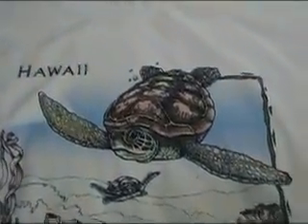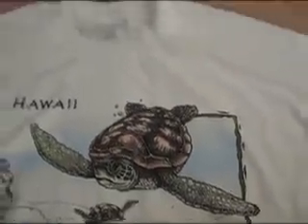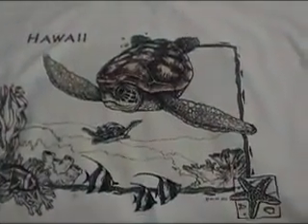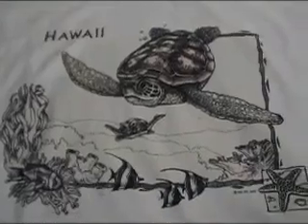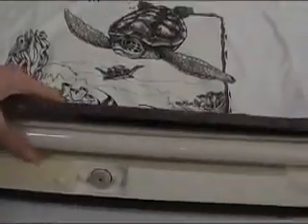You can tell — a normal happy turtle gets his UV rays and his color is brighter. This shirt does react to UV rays, so this is an example of why it's important. Now, why don't I have a UV lamp on the bigger turtles? Because my turtles spend eight to nine months outside getting the sun rays, and their growth is mostly done. So I don't find it as important as with little turtles which are still growing. Everything gets put outside — the sun is better than this bulb ever will be.